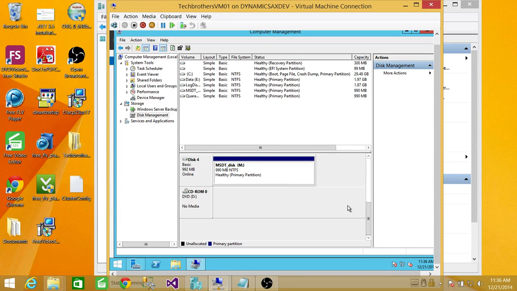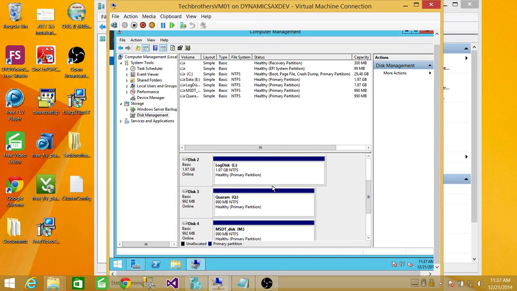Alright, so we're done on node 1. We're going to go ahead and do the same thing on node 2. Just so that you know, if you do it on node 2, they will be all formatted and everything, but in 2012, for some reason, when it brings the disks online on node 2, sometimes it doesn't keep the same drive letter. For clustering services, shared disk, these drive letters need to be exactly the same, just so that you know. Otherwise, we'll run into issues. So we're going to see if it keeps the drive letters. If it doesn't, then we need to change the drive letters like Q, M, E, F, or something like that.